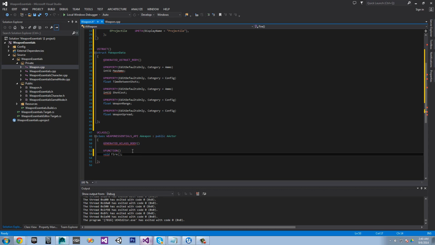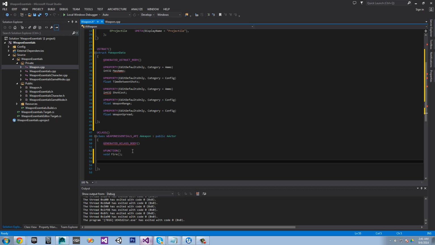What we're going to need is an actual thing it's going to transfer through. In the fire function, you're going to say, hey, if it's a bullet, you're going to go into fire once. If it's a shotgun, we're going to do a for loop for how much the weapon spread is, and it'll do it all at once for how big the number of the weapon spread is. And if it's a projectile, it's going to go to a different function for a projectile fire. But the projectile fire we'll do in another lesson, but we're going to do the instant hit ones first.